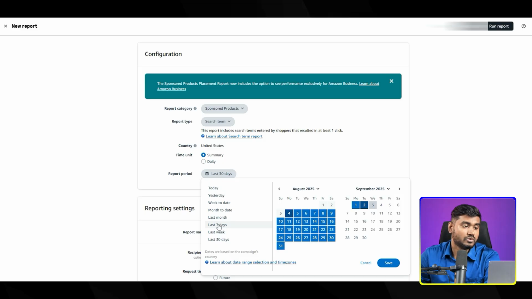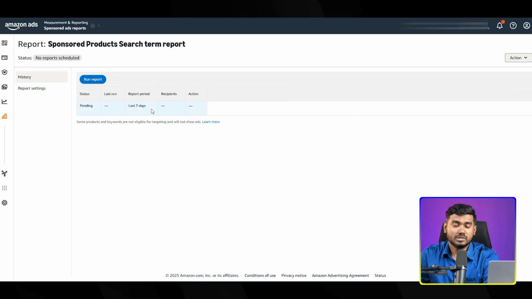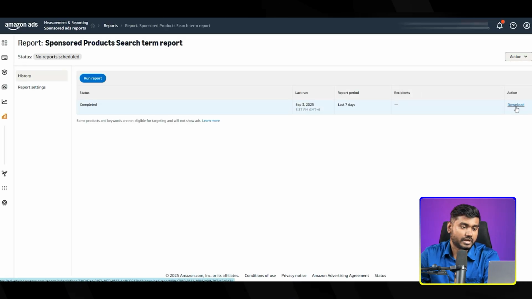Here I am going to take 7 days of data because in this account I spend a lot of budget, so there will be too much data if I pick 30 days. From here, when you click on Create Report, it will start to generate it, and then you can download it.